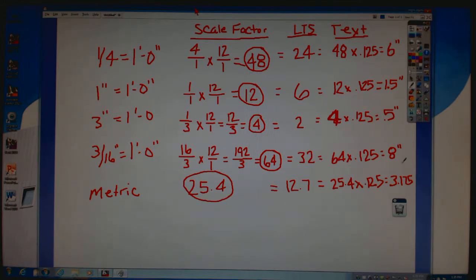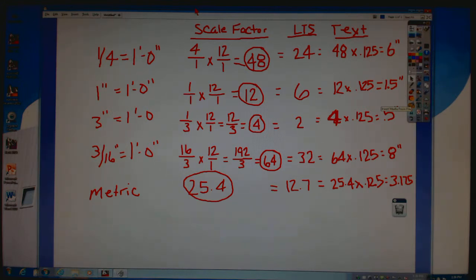So you can see, once you get to scaling, you're going to go out there and get this big drawing, and you're going to start doing your text, and you ain't going to be able to see it. And you're going to be wondering why. Why? Is because you have to put in these new values for your text type. Okay?